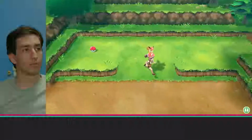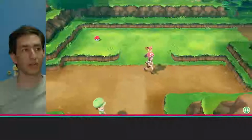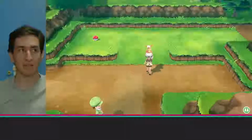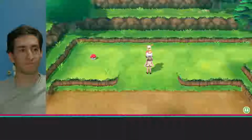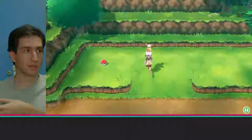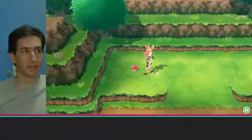So things like that make me wonder, how does experience even get split now? Is that still the same? Do I get more experience per Pokemon if some Pokemon aren't in my party? I'm not even sure about that.